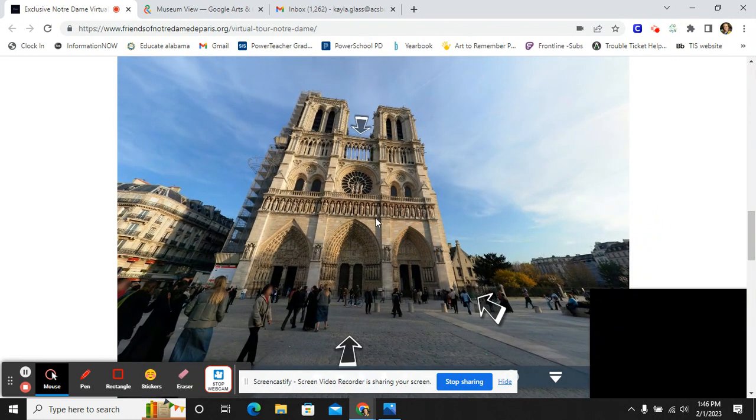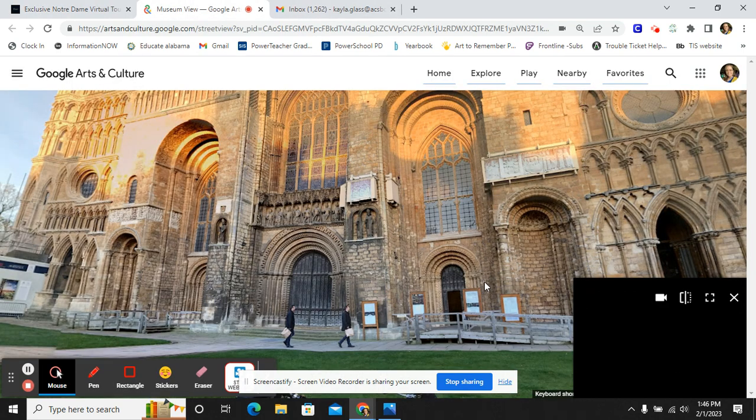From here, we're going to go upwards at the top. I want to show you some really cool stuff. Let's see, let me check my list. We talked about rose window. We talked about arches, steeples, alcove. I almost forgot about alcove. So alcove, this is a really great example here of an alcove.